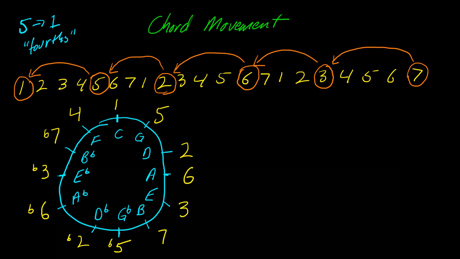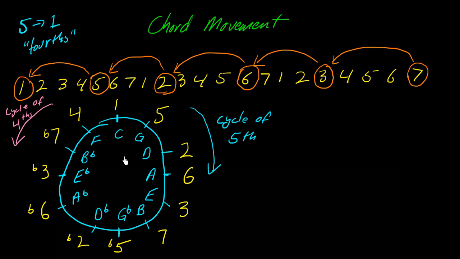All right, so one important thing to understand about the circle of fifths is this. When they talk about the circle of fifths, it's talking about when notes are traveling this way, clockwise. This is the cycle, or circle, I'll put cycle. Cycle of fifths. 1 going to 5, 5 going to 2, 2 going to 6, this way. But when you go counterclockwise this way, that's what's called the cycle of fourths.